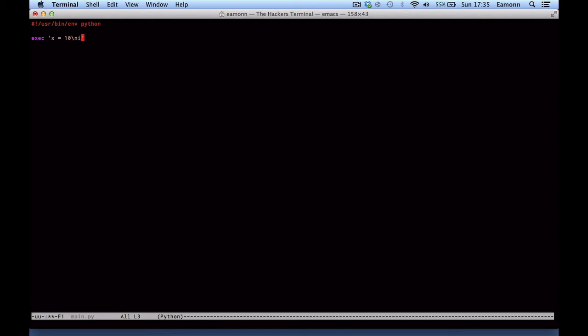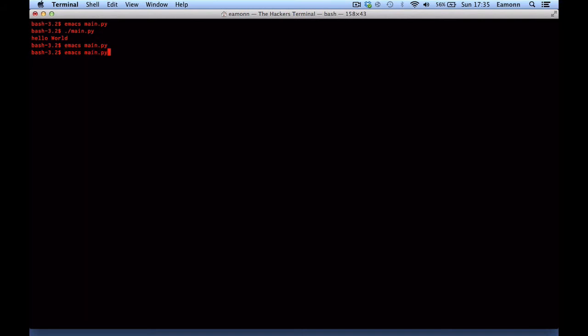Then we're going to say if x is equal to 10, create a new line, and say print hello world. Yes, you can also do this, just use normal quotation marks, but in some cases you actually can't do that. So let's save this, run it.